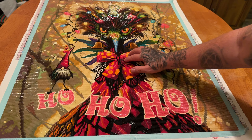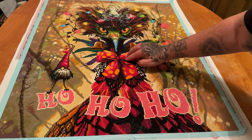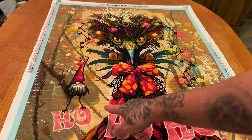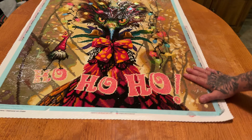Oh my God, there are a lot of drills I didn't get — I'll have to run my roller over this. Sorry, it bugs me. Anyway, we get back down into her bodice and there's a lot of black, which I loved. And then there's a lot of oranges and reds. The lettering 'Ho Ho Ho' right here is all AB — all of it. And then of course we can't forget Myrtle's little sidekick right here with his little elf hat. At first I thought it was a gnome, but he kind of looks like a gnome, doesn't he? Even the exclamation point is all ABs. Those colors really helped break up all of the browns.